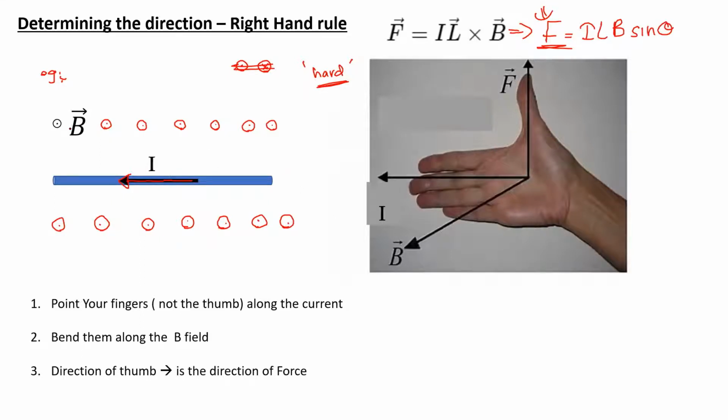So think that we had this B field and we brought this current carrying conductor into the B field and kept it here. So it is a current carrying conductor in a magnetic field. The magnetic field was already there, and I'm just keeping a wire which carries current. So we know there will be a force acting on it. Now let's try to find the direction.